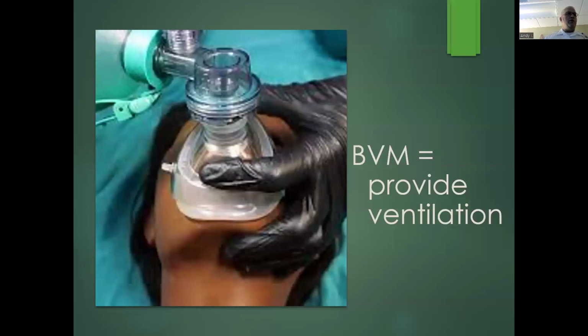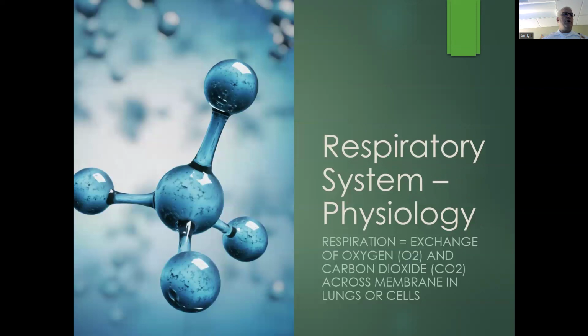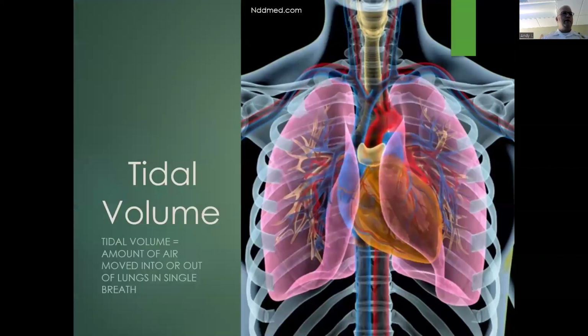So, all right. And we know about BVM, Airway Management 101. This is an art form. Remember, the best way to get a good seal is with one person on just the mask, using two hands to do it, and another person ventilating. So in respiratory physiology, the exchange of oxygen and carbon dioxide is happening. This happens across the membranes of the lungs, down at the level of the alveoli. So tidal volume, this is how much air we can get in one breath, just one breath.